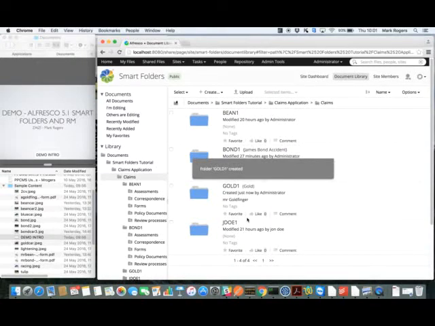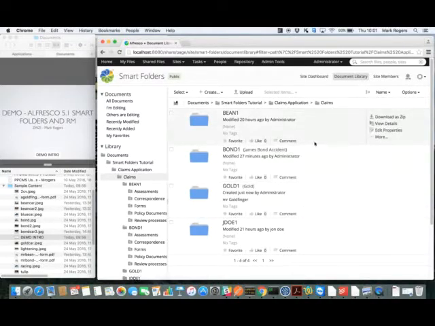Now, that was a folder, and as I mentioned before, behind the scenes a rule has run, and that rule says that any folder created within this claims should have a smart folder template applied.